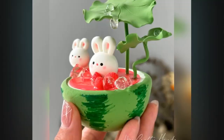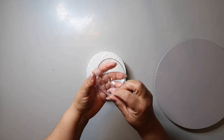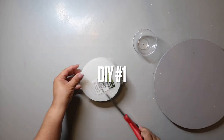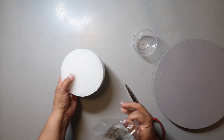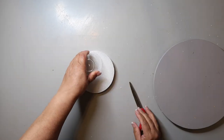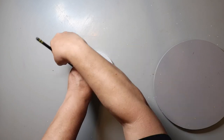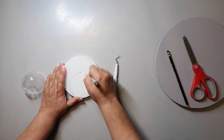This is the inspo for DIY number one. It's called a little mini watermelon pond I think — I have a link to it below. I took this little plastic cup from the party section at Dollar Tree, and then the styrofoam came from the floral section. I'm just tracing around with a pencil so I know how much to cut out, and then I'm using my craft knife.